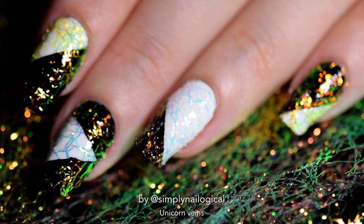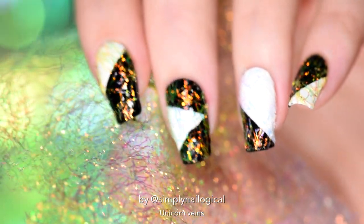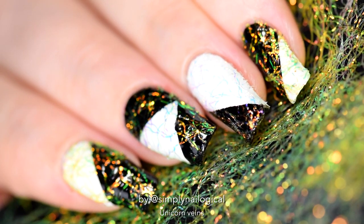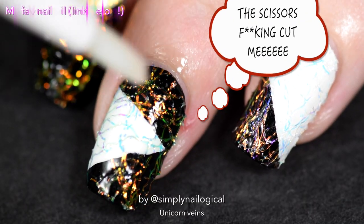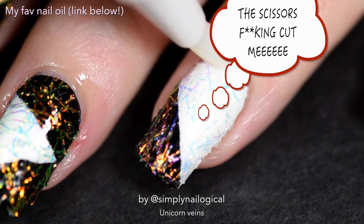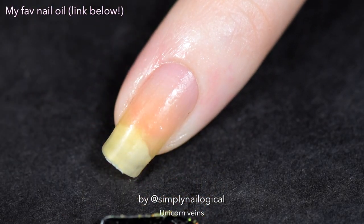You ready for it? Look at those vein tracks coming out to play at night. I'm sensing a magnetic force — my nails are suddenly attracted to the unicorn skin. The unicorn skin wants to be one again with the unicorn veins. Well, too bad, because you're dead and I'll decide what I do with your body parts. I must sound like a complete sociopath. Now it's time to peel off our nails so we can save them under our pillow.